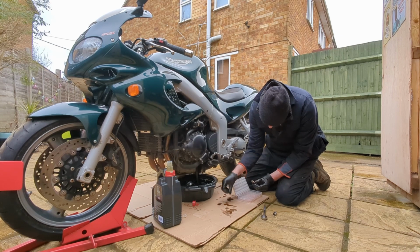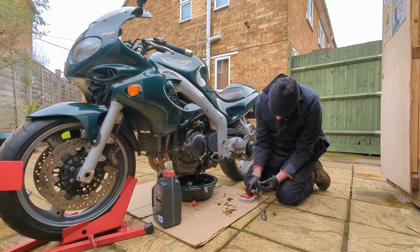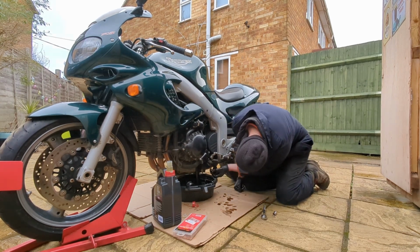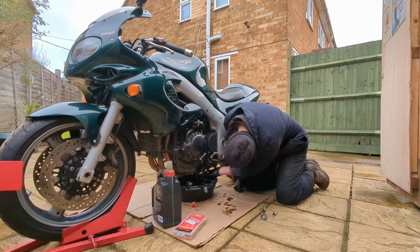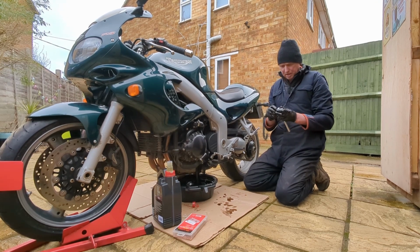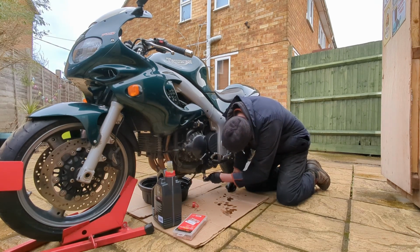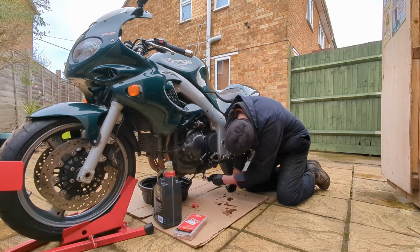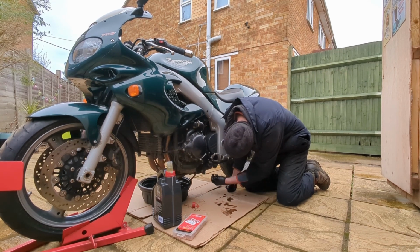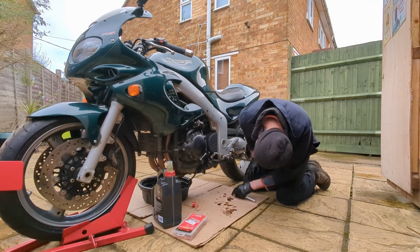So that just goes on. I don't know how thick it should be. I'm going to put 2 of them on there, to be sure. Right, 2 of those in there. Let's put that back on there, and then tighten that up again. Again, this doesn't need to be stupidly tight. I'm sure there's a torque setting for it. But there we are, just enough to hold it in there good and tight. It's a bit of a disaster if that comes out, but I don't think that's going anywhere.